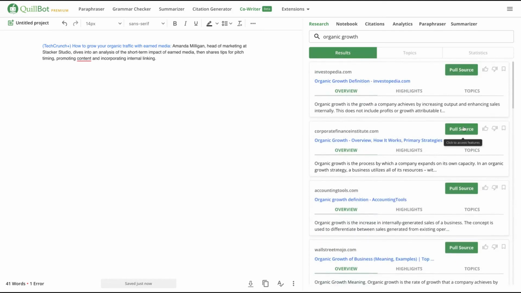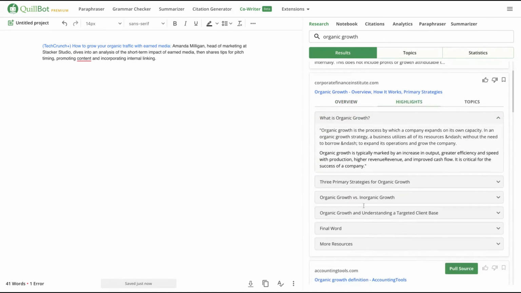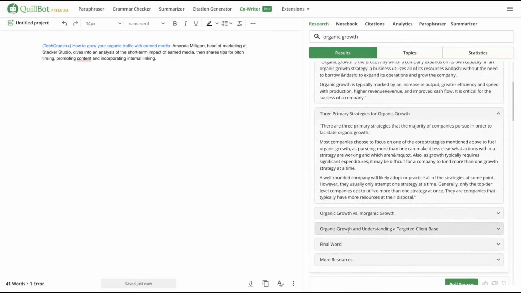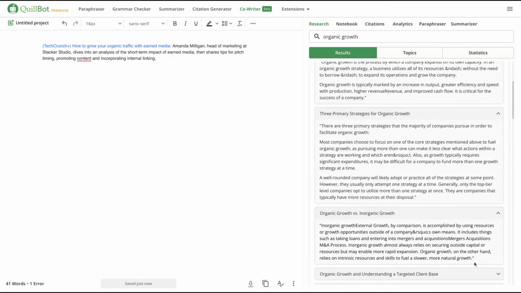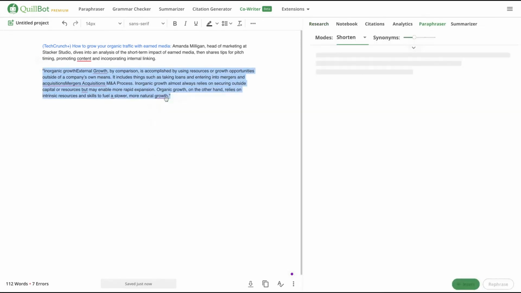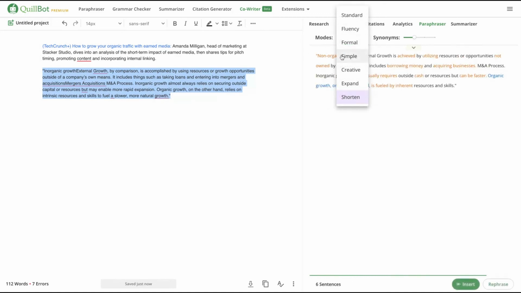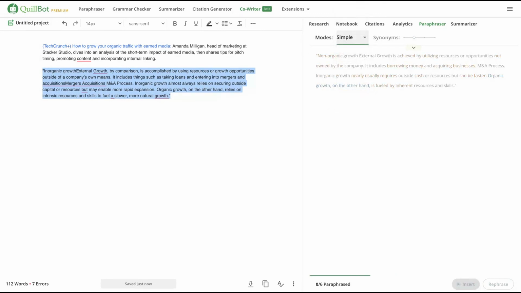We have a kind of phrase AI tool here. You click here, pull source, just pull the source. And we have here the paragraphs. So we can just add it here, and then paraphrase. And you paraphrase here. It will paraphrase for you, and you can choose the mode inside Quillbot.